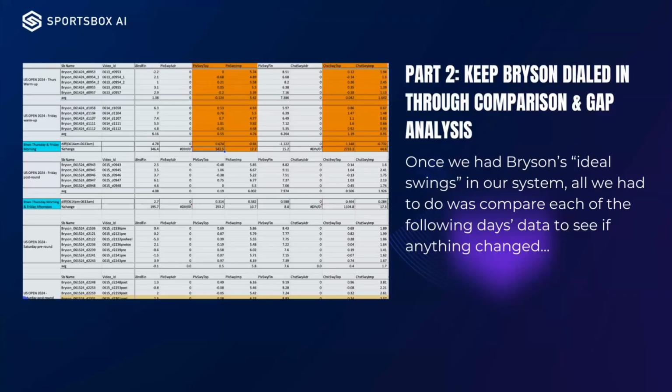Yeah. And a year ago, this process would take a lot longer. Now, Nate can do this, depending on how many swings we're looking at, within a couple of hours. Yeah. And what's happened is we've now been contacted by, I'm not going to name names here, but 3 of the top 10 players in the world. And they all were asking for the exact same thing.